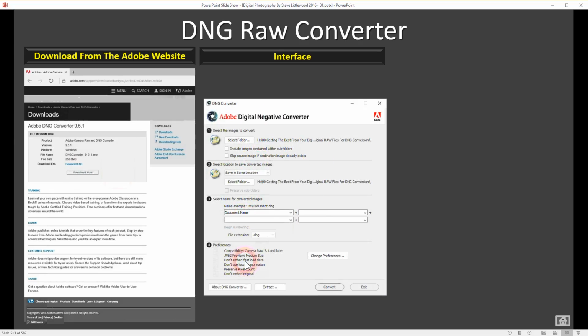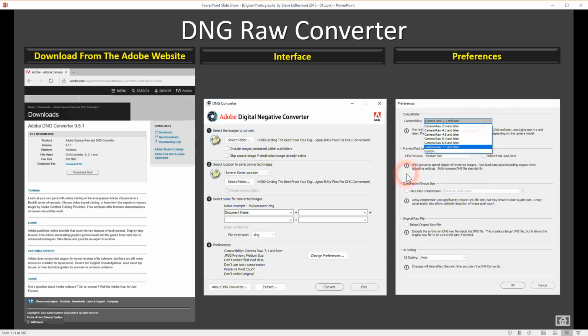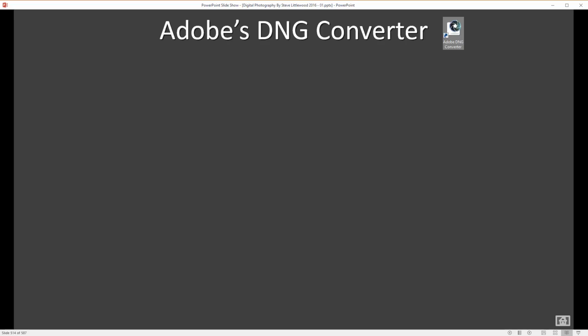And this is the interface once you open it up in your computer. You've got where to find the original images, where you want to save them to. You've got options for changing the file name, and there are some preferences here, some important ones which I'll cover a little later.